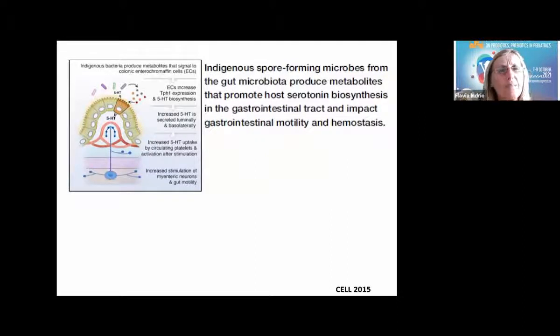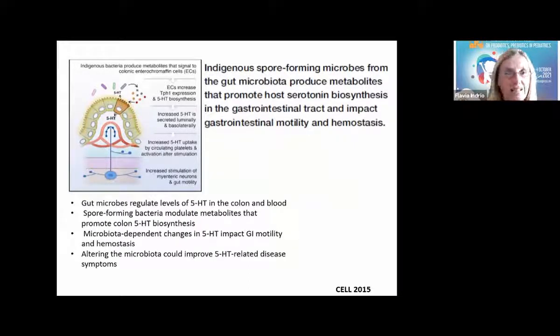And what about the microbiota and its communication, affecting the production of serotonin? There are a lot of studies. This is one of the pioneering studies, where it showed that these gut microbes regulate the level of 5-HT, the precursor of serotonin. This precursor impacts motility and also the secretion of serotonin. So again, the microbiota rules.